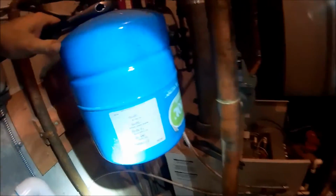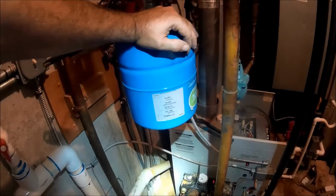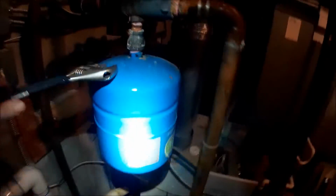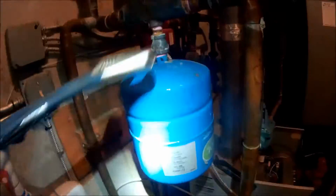Someone, at one time, put a new expansion tank on here. What they did is they put a 100 PSI set tank on there. So, no matter what, I'm not going to be able to get the right pressure. I'm always going to blow the TMP. Because what kind of teed me off to it is I'm looking at a three-quarter fitting up here. Any boiler expansion tank is usually a half inch. So let me get this tank off, see if it's any good.